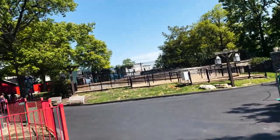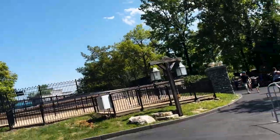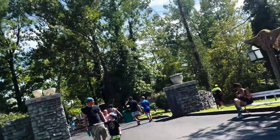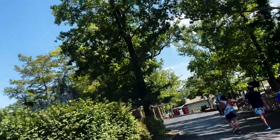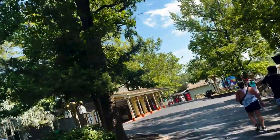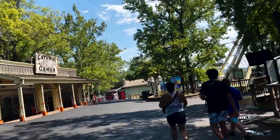The FlashPass website on my phone says that Boss is delayed, but Boss is up and running, so I'm gonna go let the FlashPass people at the front of the park know about this, and then I'll also do a couple more laps of Justice League. I've only ridden that one 3 times today, and I gotta start the marathon here shortly. Well, not exactly shortly, I only got like 2 hours left, but I wanna get a couple more rides in on it before then, so I'm gonna go to Justice League a few times, then go let the FlashPass person at the front of the park know that Boss is delayed.